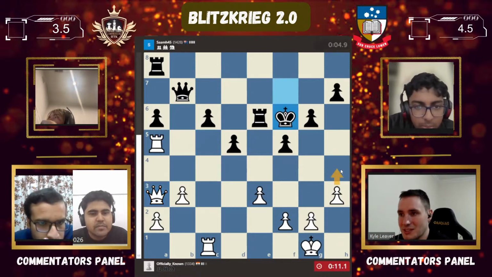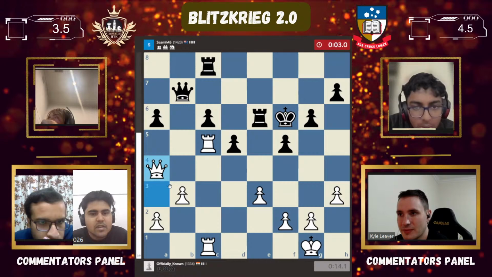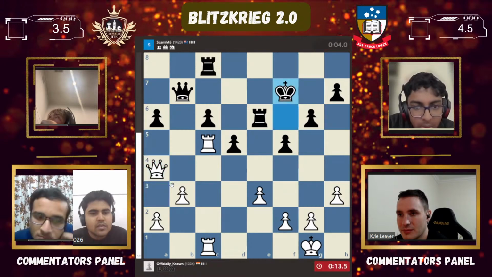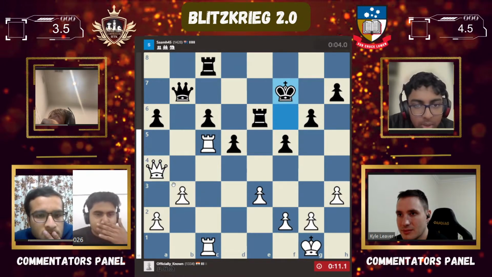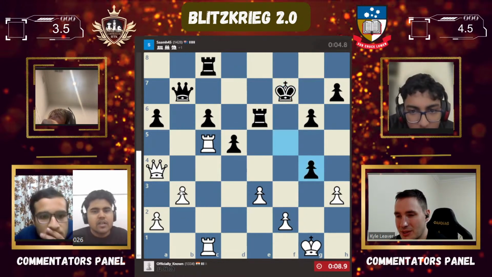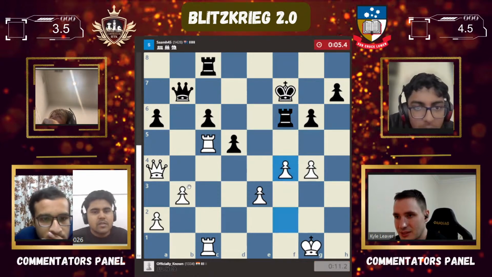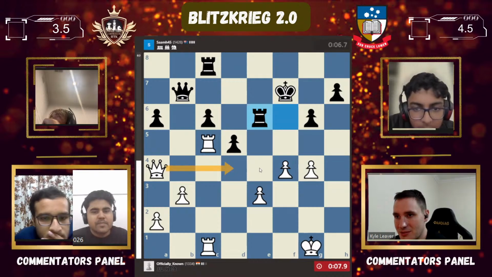Yeah, they're very low on time. We might see an h pawn running up the board, create some trouble over there. Yeah, true. But white is continuing to pressure the c6 pawn, but it's very well protected, so I don't think there's any point here. Yeah, I mean, that is very interesting. Okay, so maybe king, queen f2 maybe.